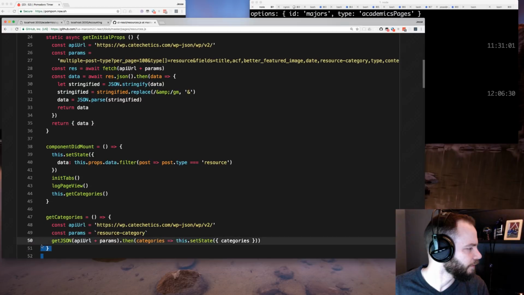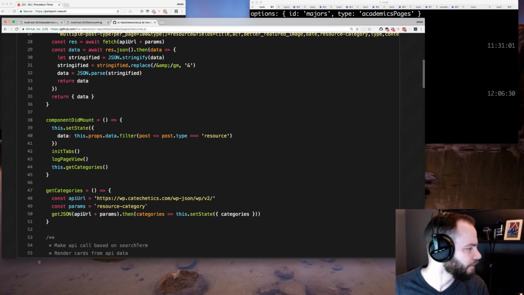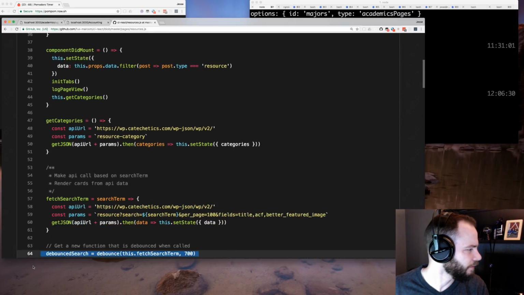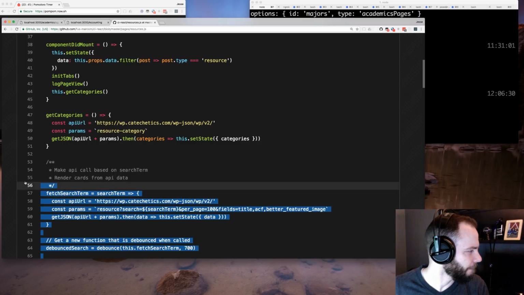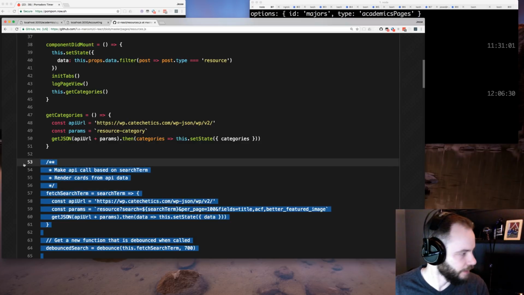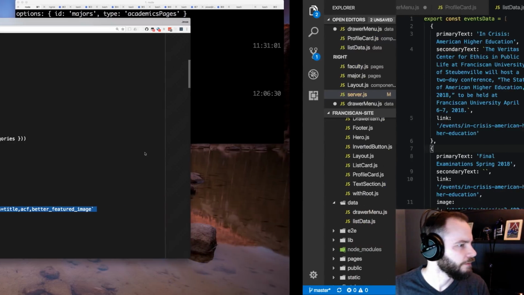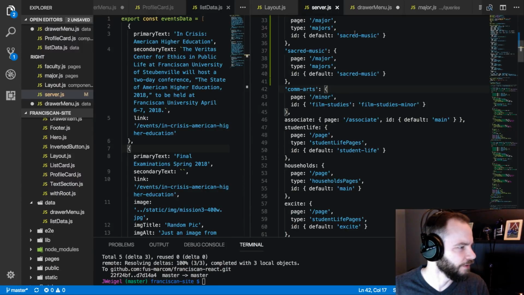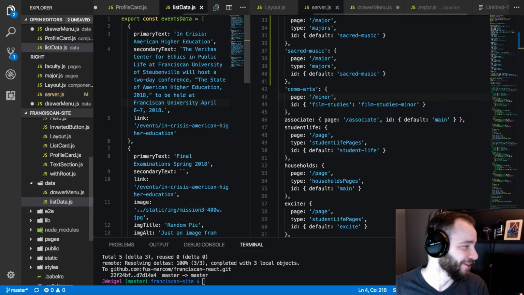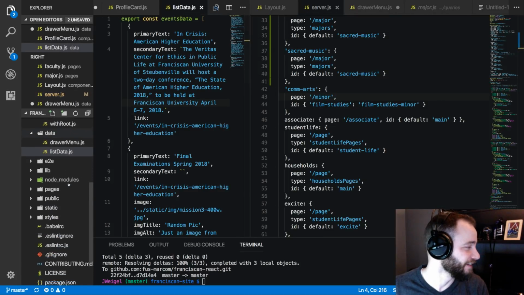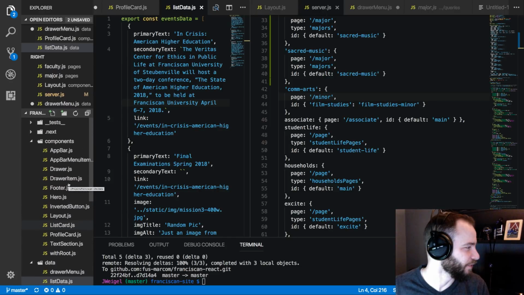All right, so I don't need filter categories. Okay, I think this is all I need. Let's go over here. I was working on the routing. I said yesterday I would be working on the routing a lot, and that's exactly what I'm doing.